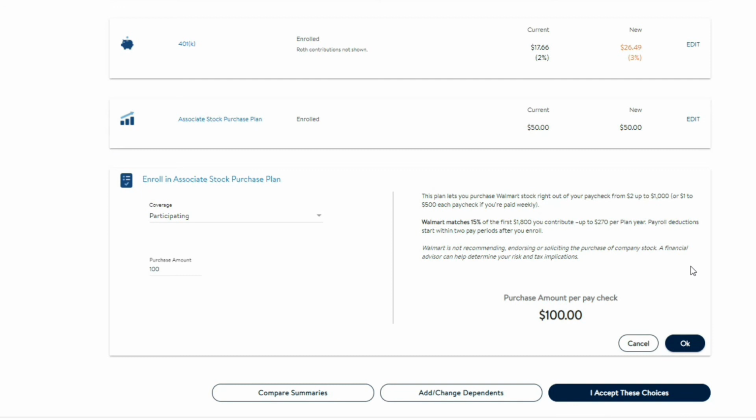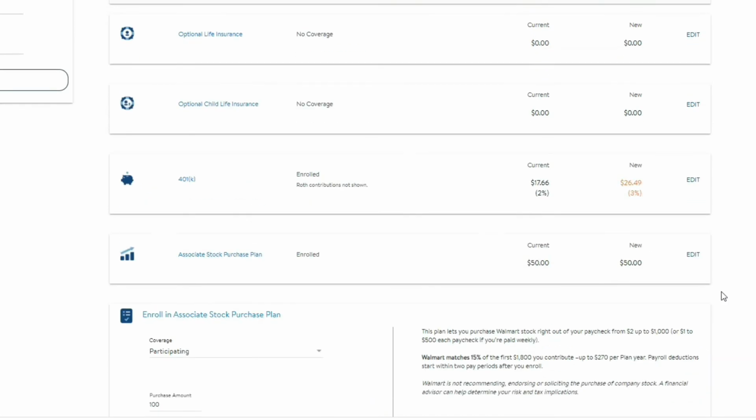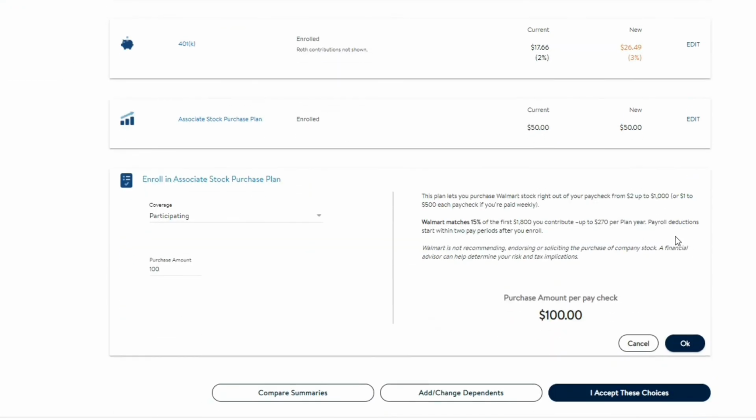I feel the 401k is the planning for the future of when I get older, and I see the stocks as planning for the future, I would say 1 year from now or so. This is my 1 year future plan. I might also be adjusting the 401k hopefully over time, but this is my decision, and I'm going to try to stick with it as long as I can. If something happens in my life to where I have to go back down or even not participate, then that is what it's going to be.